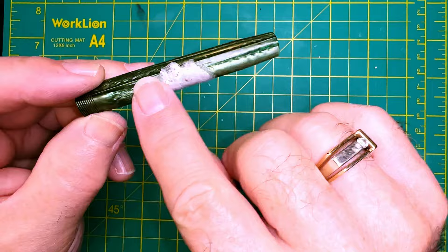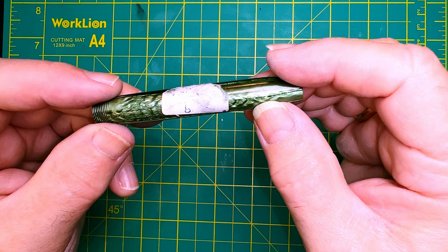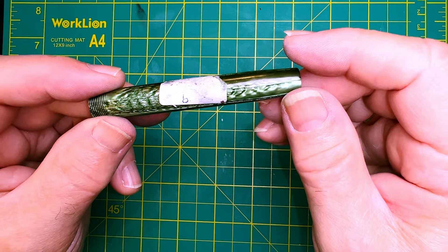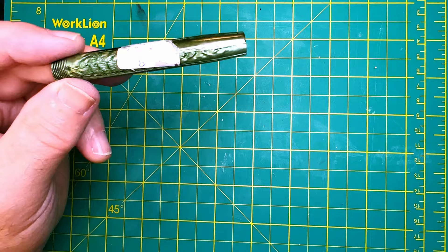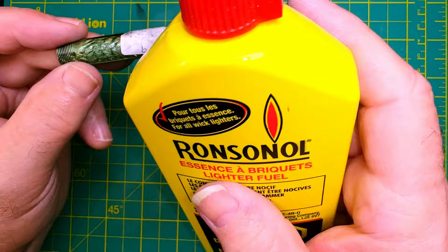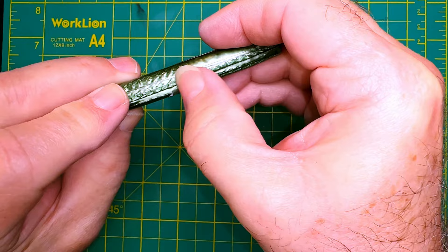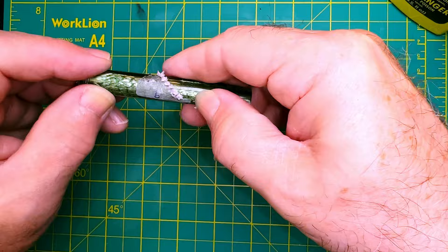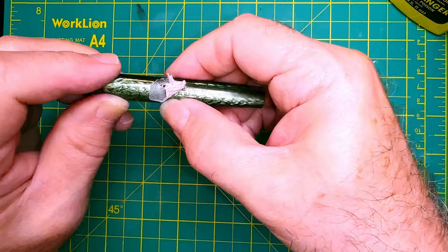A lot of people have the same problem with how to remove a sticker and all that sticky residue. There's a product called Goo Gone that you can get in grocery and hardware stores, but it's inflated by about a thousand percent in price — it just has a nice orange smell, and all it really is is naphtha. You can get naphtha in Ronsonol lighter fluid, which is almost pure naphtha. Just put a little bit on the sticker and it softens immediately and comes right off. If you get tape stuck to something and the residue won't come off, a little bit of naphtha — either pure or as Ronsonol lighter fluid — and it comes right off.